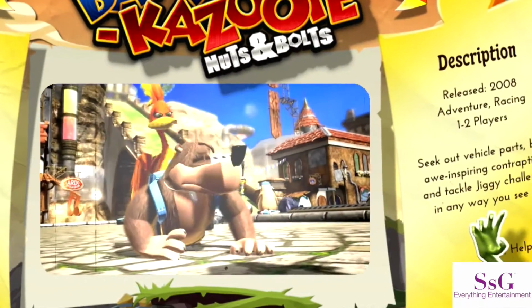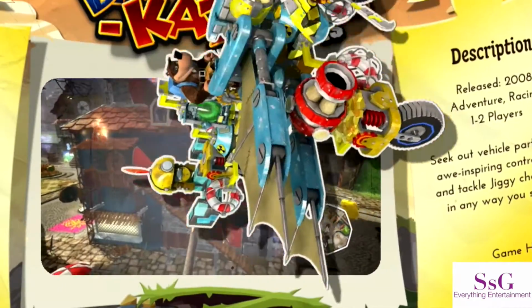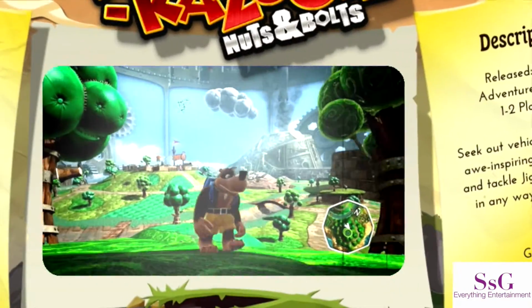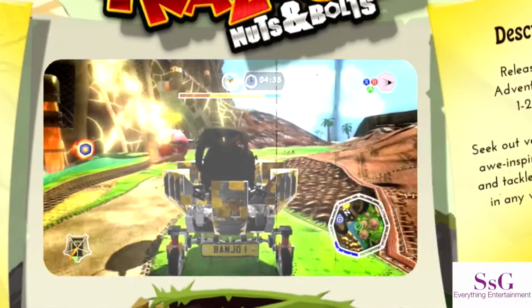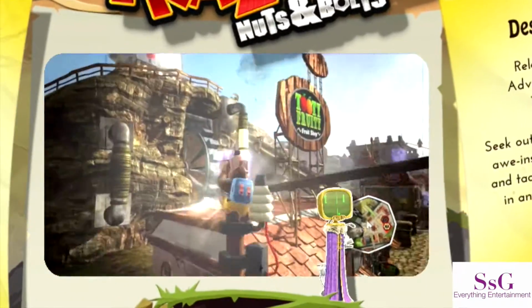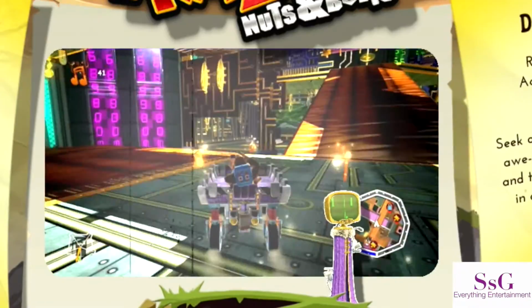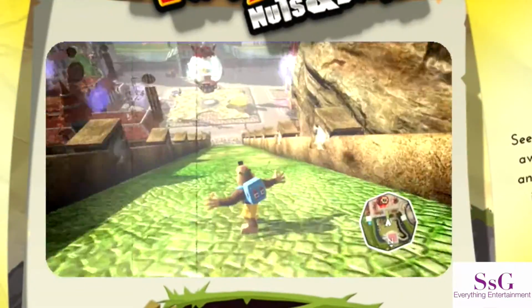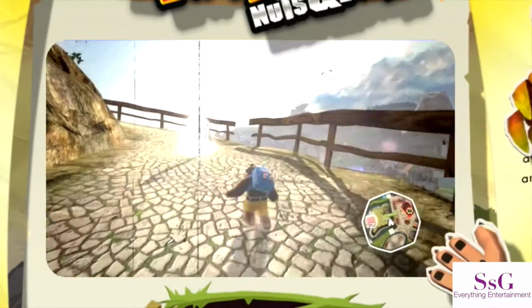The building tool for the vehicles is the core of Nuts and Bolts. It allows you to create whatever you can imagine and is easy to work with. The only requirement is for Banjo to have a seat to sit on. Other than that, let your imagination run wild. Banjo-Kazooie: Nuts and Bolts is a great update to an aging series and is a joy from beginning to end.